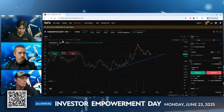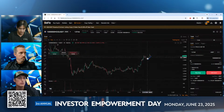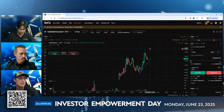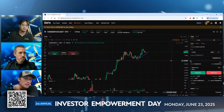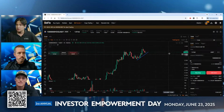But I need that pierce and break in order for me to be interested in this for a trade. I was looking at the 10-minute on this, or the 15-minute. There's no topping tail on this one. However, it's overly extended, and as you can see, it's a pretty good wick on the upper side of MOG. So that could be one that we're taking a look at, as well as Hyperliquid. All right, take her away, Lawton.